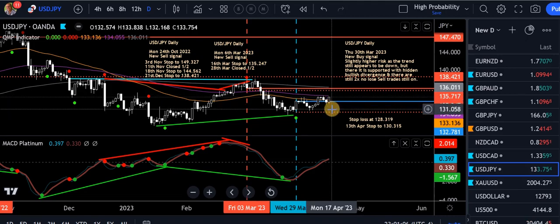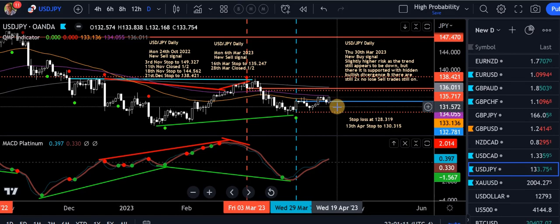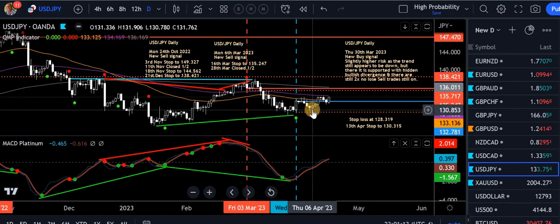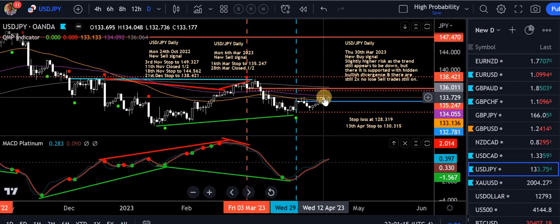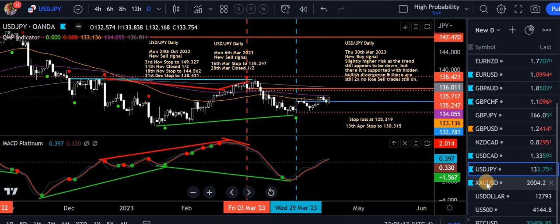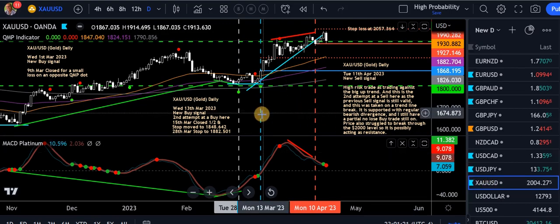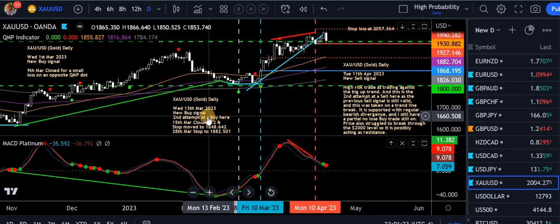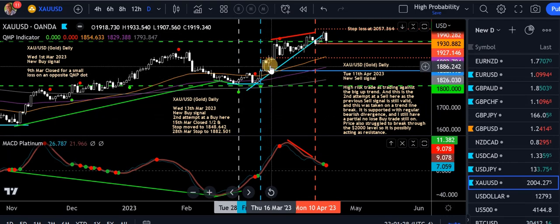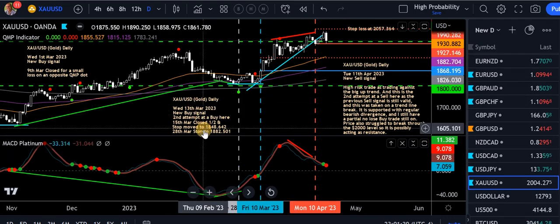There's no rush. This is the daily chart. You've got plenty of time to consider it. Like I said, all these trades are called at the time, so you watch my little bit of pain there, and then it comes good, so it's all good. Now, gold, XAU USD. We're still in a buy from the 13th of March, so all good there. And the stop in place there, so we can't lose. Some trade management, you can read about that.